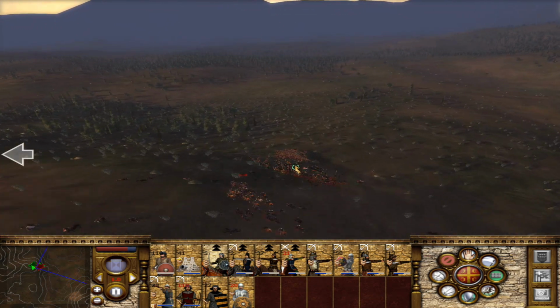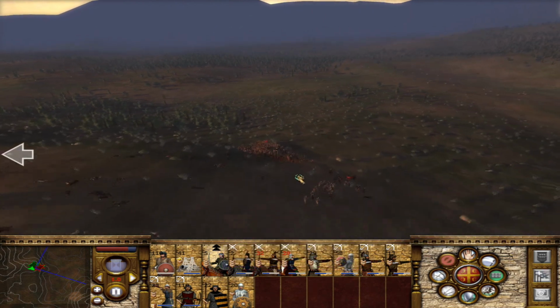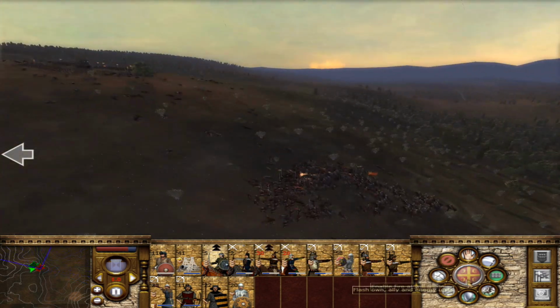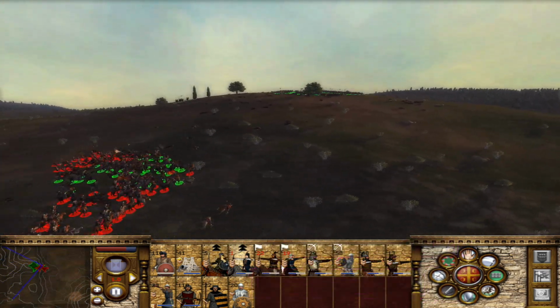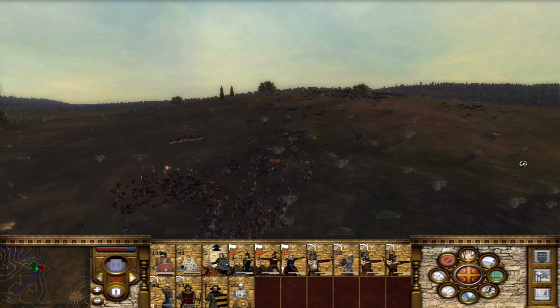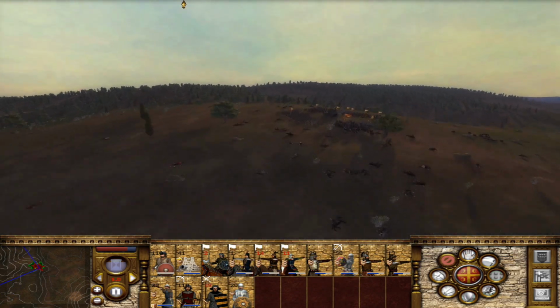Okay, those guys are breaking. Come on, break them. That's not going to break them. Come on, maybe this charge on the side with you guys will break them. No, the crossbows aren't breaking. Oh, and most of my cav is now breaking. Oh, and they're running towards me. Please don't run towards me. Please don't do that.